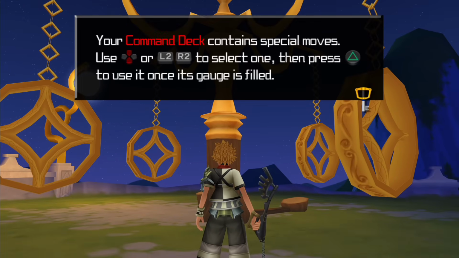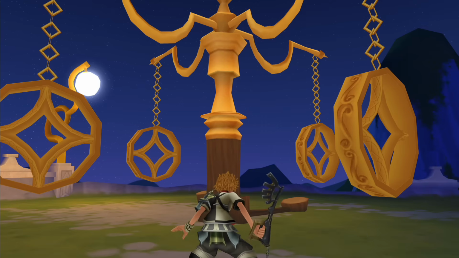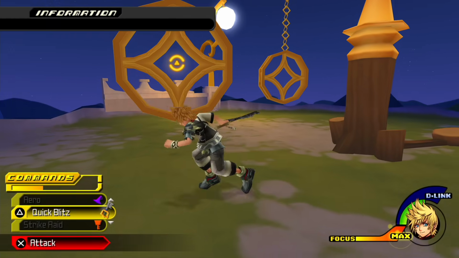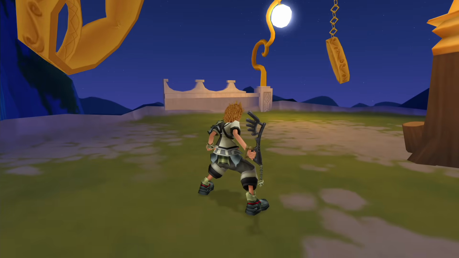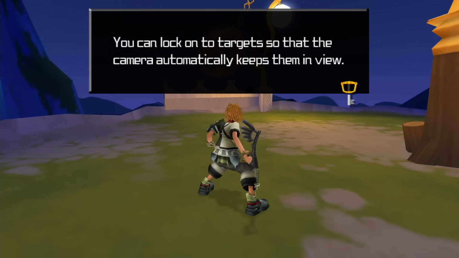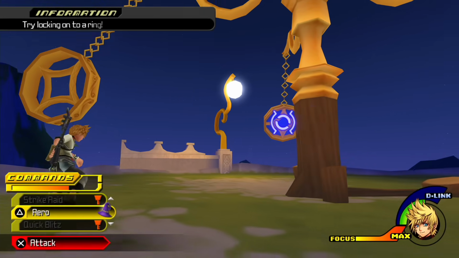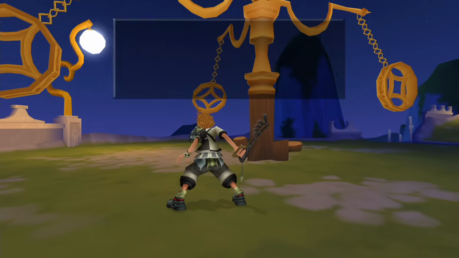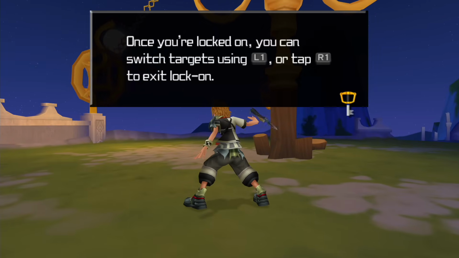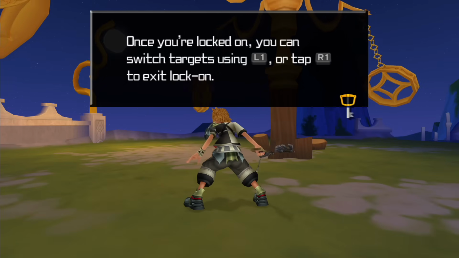But now we've got something new, which is a command deck. What? You want a piece of me too? So you don't have your basic skills like in the other games. Now you actually have to use commands to use your powerful attacks. And this works for spells and special moves. It's not like abilities and customizable spells. You actually have to equip the ones you want to use throughout the game. Changes things up a lot.